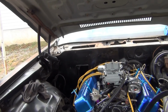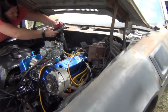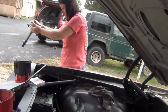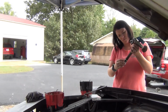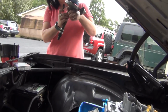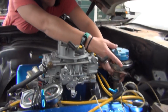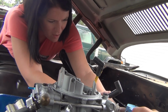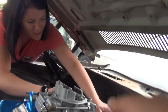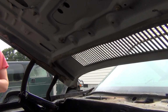So reach back in there and pull your distributor out. She already got the bolt and all that stuff off of it. There's a rag right there. Trick with it is to get it to drop into number one. You can start over like this. There you go. She dropped right in on number one. Usually it's a lot harder than that. Yep, it was in like that. Like this? Yep.